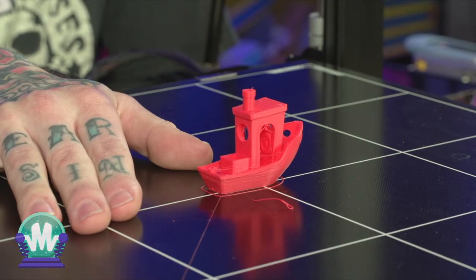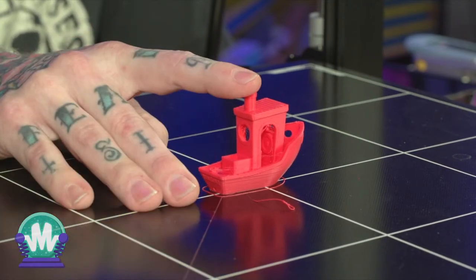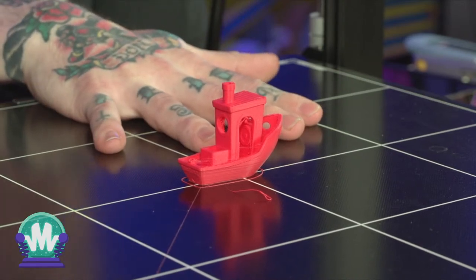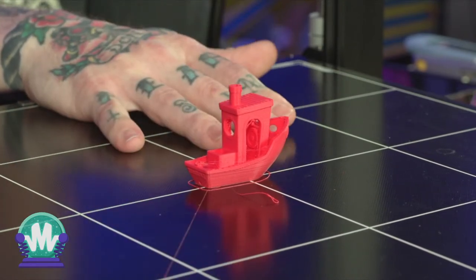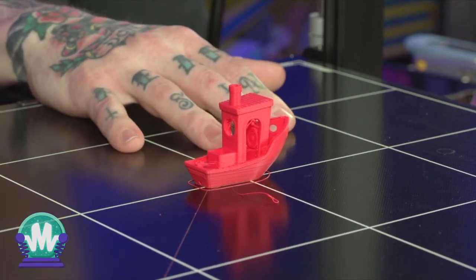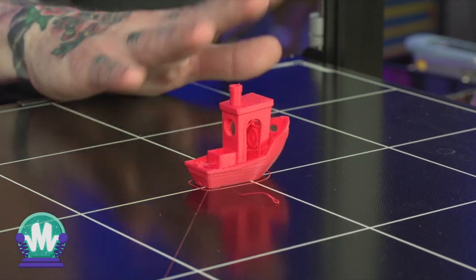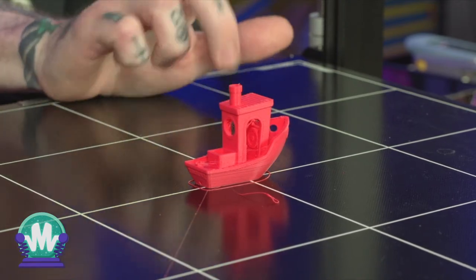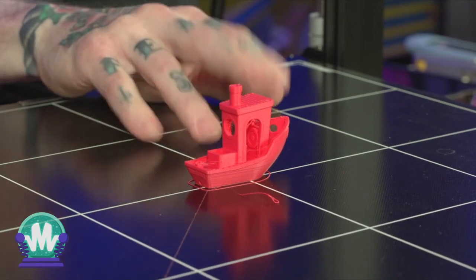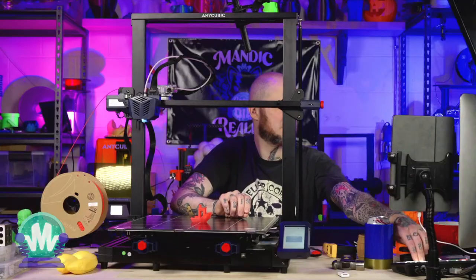All right, I think I'm going to call it here. We got a Benchy off this thing. We got a successful first print. My initial impressions, only initial impressions of this machine, I'm impressed. I'm liking it. If it keeps up the way it is right now, it's probably going to become my go-to recommendation for a large starter printer.